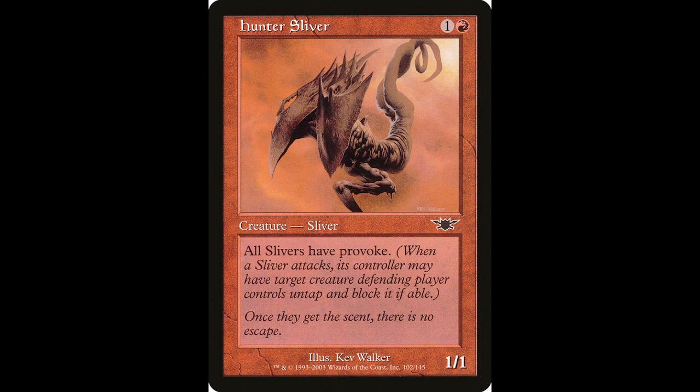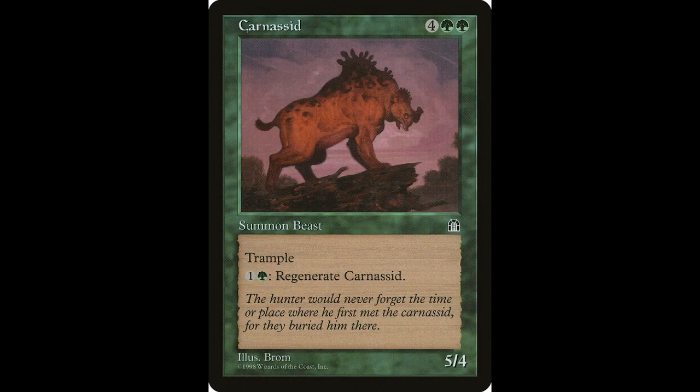Okay, next card. Carnacid, Stronghold. This one has regenerate. Regenerate was an evergreen keyword, but I think in the last couple of years they phased it out. I think there was one evergreen keyword from the very first sets that they phased out a few years ago. I think it's regenerate, but I'm not sure.